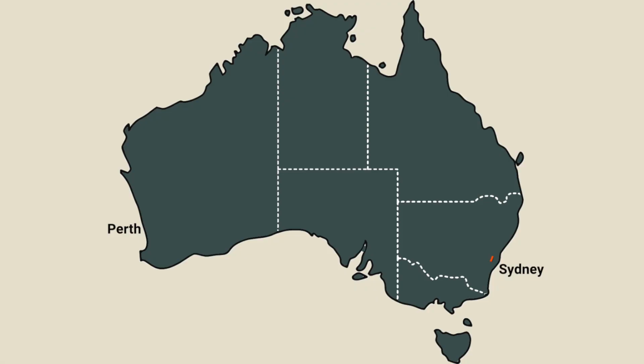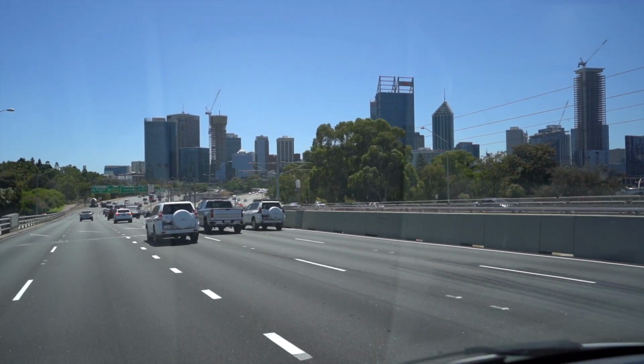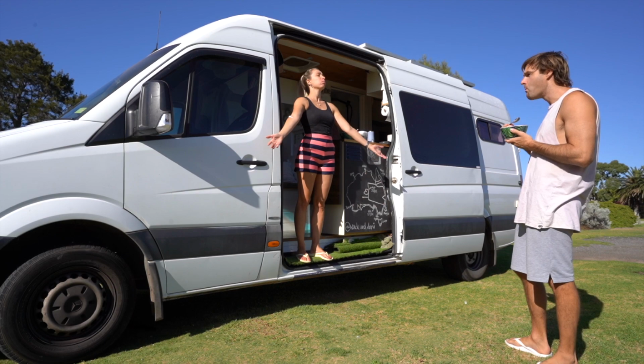I wouldn't say we're doing a proper lap around Australia, because once we hit Alice Springs, we actually made the decision to go back to Sydney for a wedding. So it's not a continuous lap. We have kind of zigzagged a little bit. But if you are planning on doing the whole lap around Australia in 1 year, you can be sure that you're going to spend more than what we did, because we've spent the last 2 months in Perth alone, and we didn't move as fast as other people do.